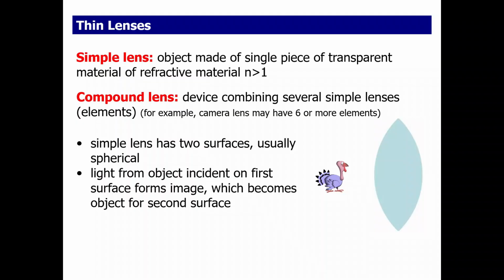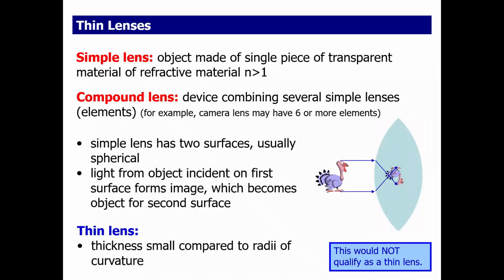So if we have a lens that's not thin, like this one here that's shown, then you would actually get this image here that's inverted, and then that image would have to pass through again, and those light rays would pass through and then bend back away, and then we'd get another image. We'd have to deal with some virtual stuff going through, but you would get another image out. That would be complicated. So the reason we use thin lenses is so that we can ignore that thickness. And we can assume that our lens is so small that no images form on the inside. So we need the thickness to be small compared to the radius of curvature.